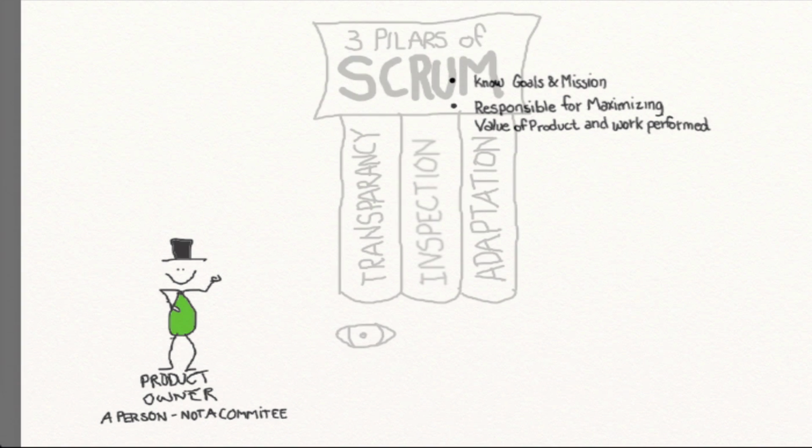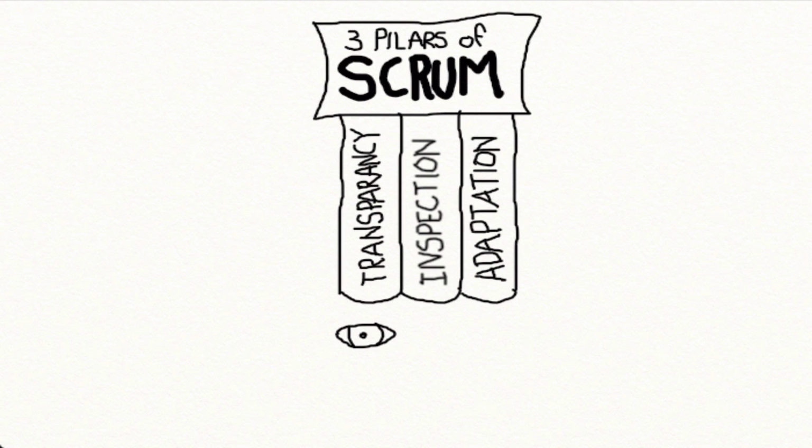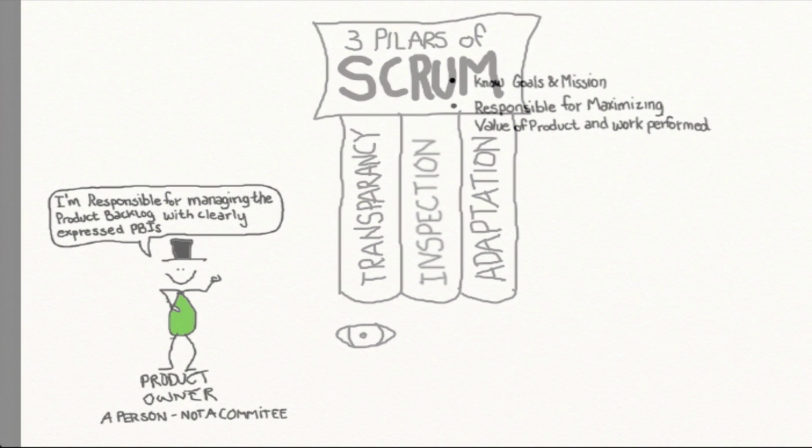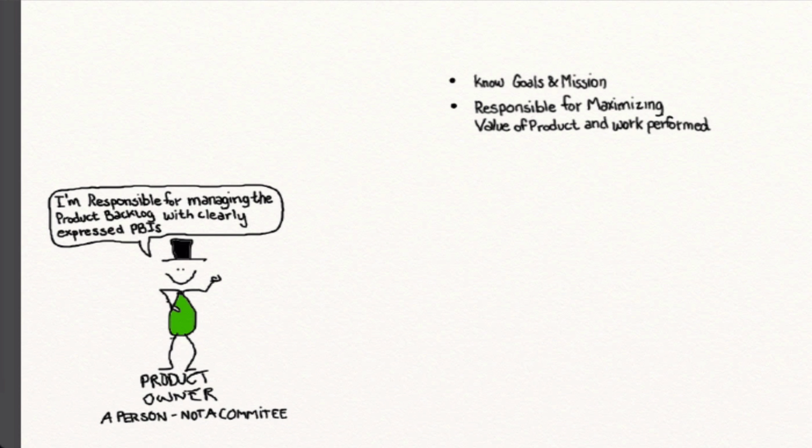The three pillars on which Scrum, as an empirical process control, is founded are, as earlier mentioned, transparency, inspection, and adaptation. The transparency of Scrum is clearly present in the form of the product backlog, where all the requirements reside. The product owner is responsible for managing the product backlog and its content. Each chunk of requirement is called a product backlog item.